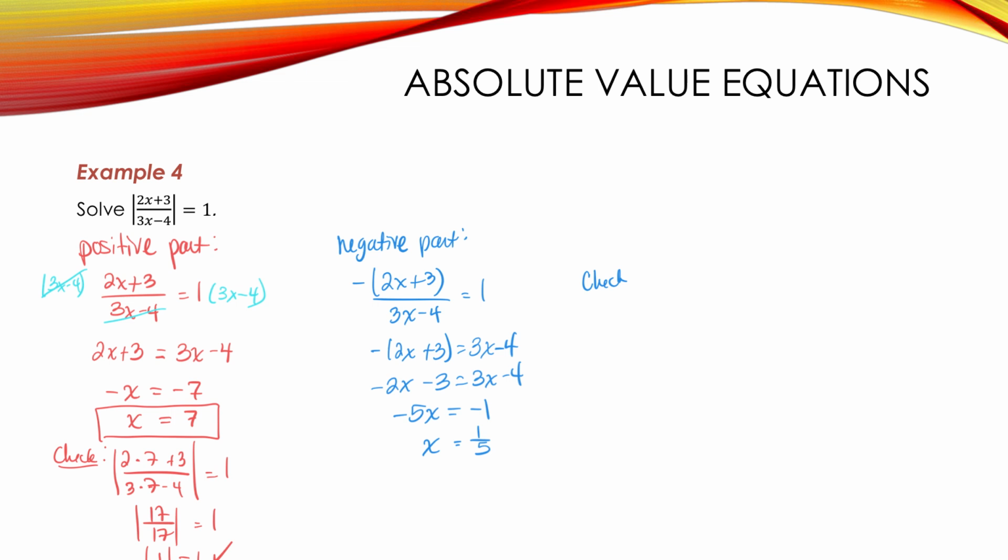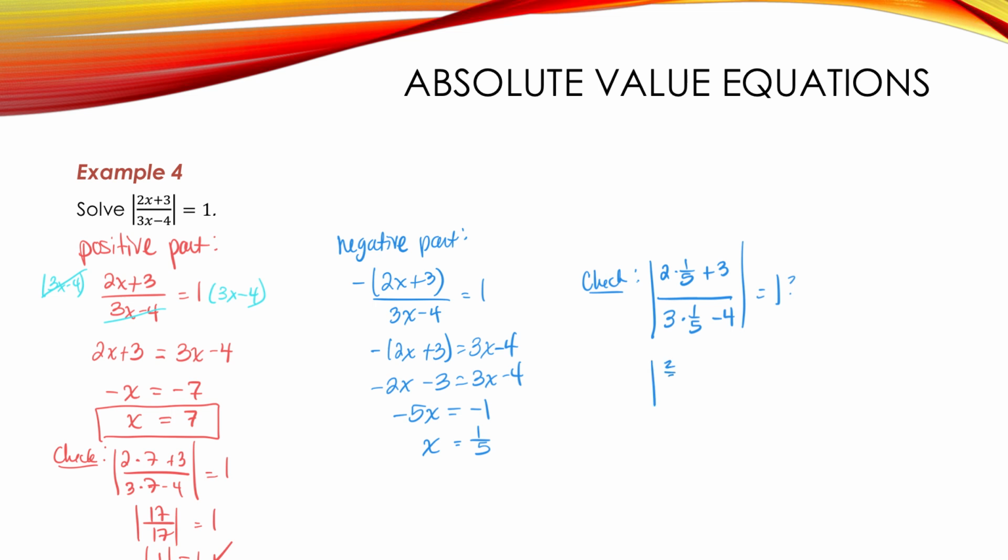So if we check, we're going to have our absolute value, and in the numerator we'll have 2 times our x, which is 1/5, plus 3, and then we're going to divide it by 3 times our x, which is 1/5, minus 4. And does that absolute value equal 1? Well, all we really need to do here is get the same number in the numerator and denominator, even if they have the same sign or not. Because of that absolute value, it'll take care of if one is negative, one is positive. So let's do our fractions.